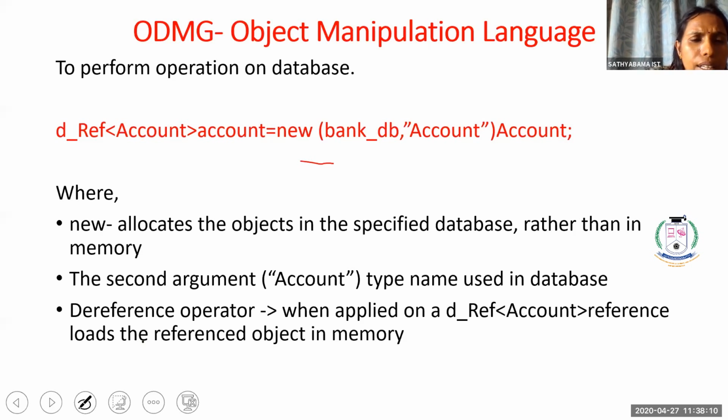Say for example, here you have the account entity. In this account entity, we are going to create an object. How are you going to create an object? By using the new operator, you allocate some space in your database table. Using this new operator allocates data space in your table, not in memory. Now account is an object of your account class. Using this object, you can perform some manipulation on your account entity. So this is the general definition I have given here.